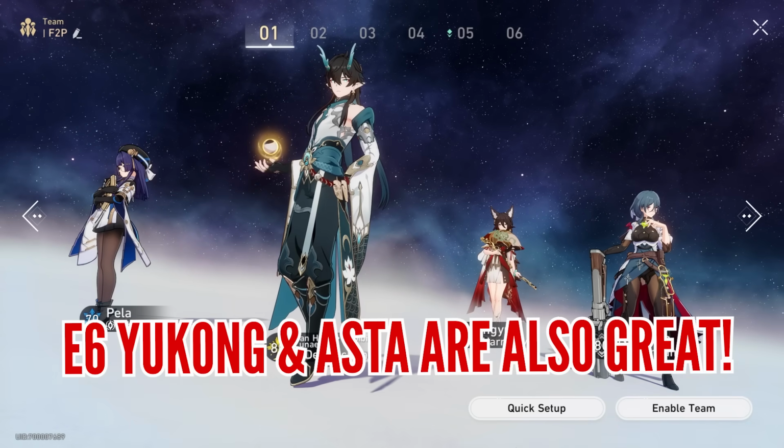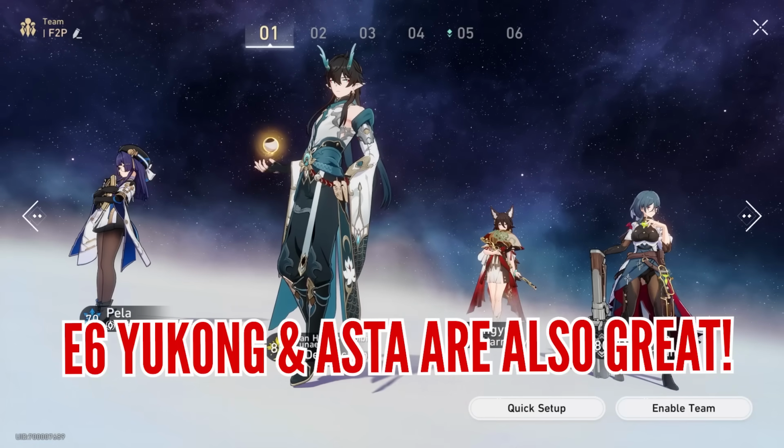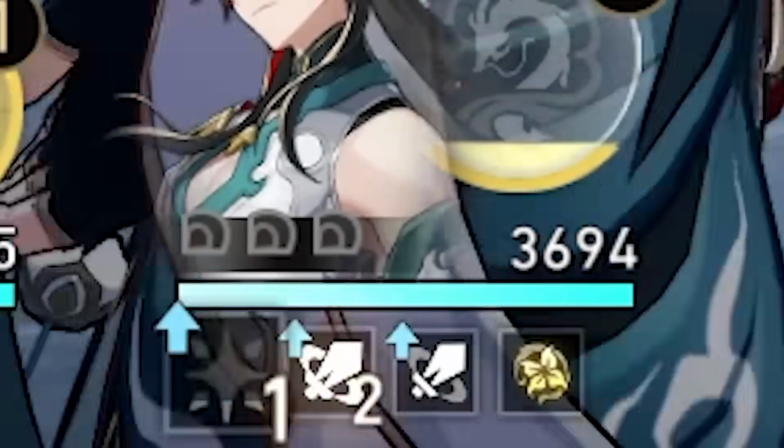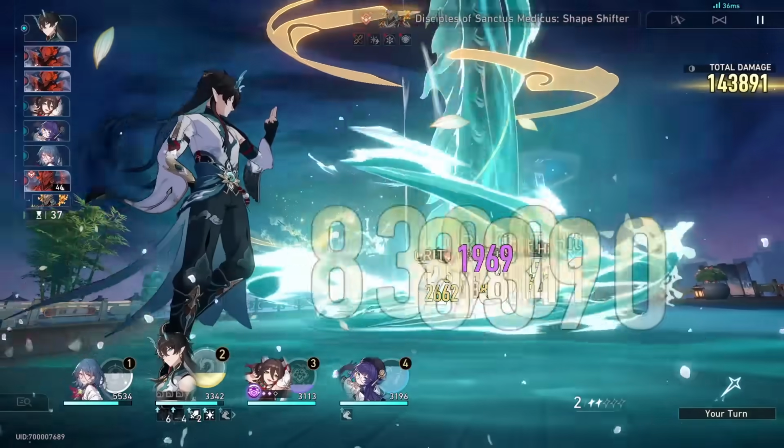Otherwise, Ting Yun can act as a buffer, since her ultimate can restore Dan Heng's ultimate energy, which means he can obtain these special stacks more often and avoid consuming the actual skill points.